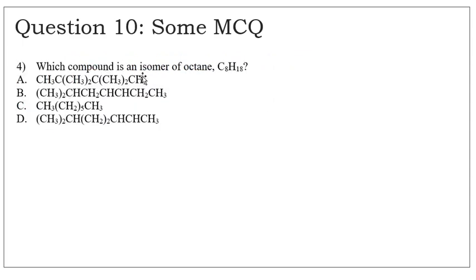Alright, question 4. Which compound is an isomer of octane? I think the thing not to do in this question is probably to draw the whole thing out if you can, just because it's going to take a while. You know that because you have only learned one type of isomer, it must refer to structural isomer. When you get to year 12, you do learn other forms of isomer, and the question will be clearer as to what form of isomer is asked for. But in year 11, it's only structural isomers. That means that if it is an isomer of octane, it will have the same molecular formula of C8H18.